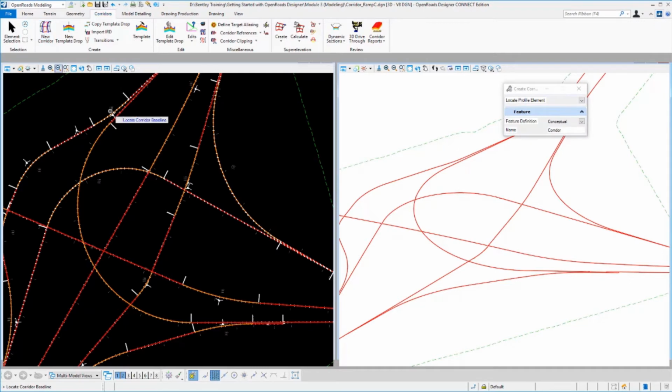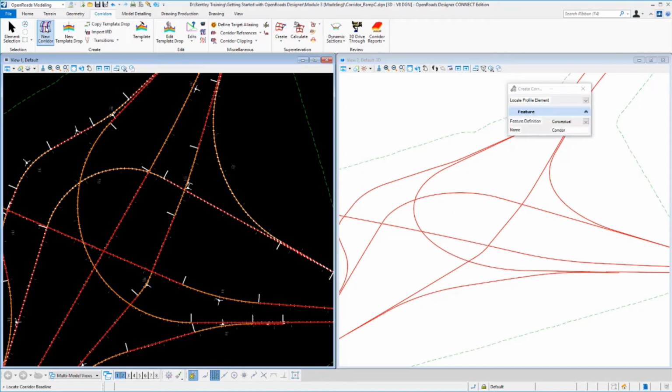Now, what we see in this environment, on the left here, we do see our two-dimensional part of the drawing, the area we've been working in. We see the geometry we created in the previous exercise. See the little edge of the terrain here as our terrain boundary. We also see on the right-hand side another view, which is the resultant 3D model that's being created as we do this design. So we're going to do most of our design work in the 2D environment, and we're going to let the software create the 3D by itself. And we'll see the results over here.